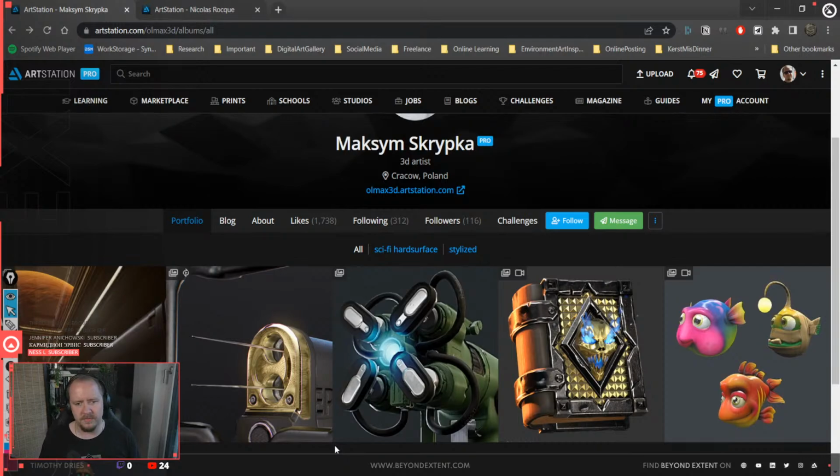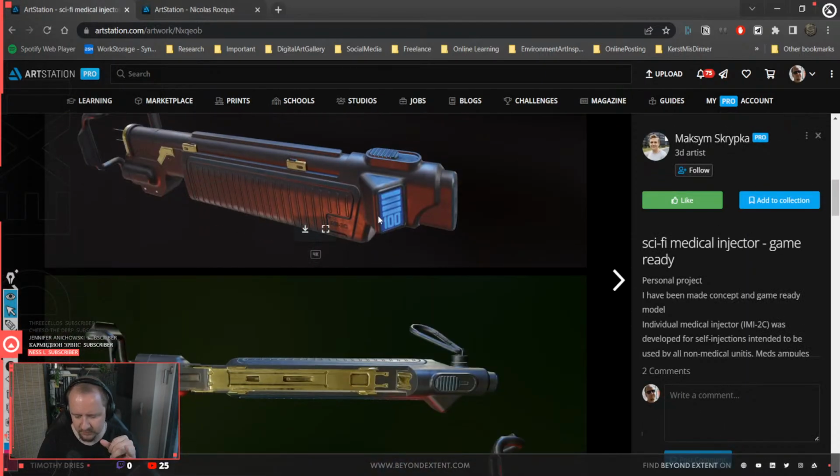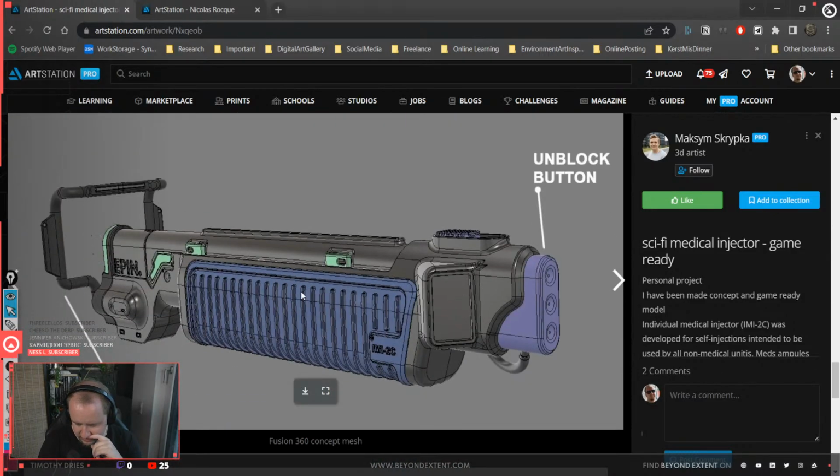Now onto the presentation of this, right? This is not an interesting thumbnail. I think this is the thumbnail that really shoots the work itself in the foot. You have so many nice details in there, on the ampule, on the injector itself, that this is almost the most boring part that you picked out. So I would probably pick an interesting part of the design. Let me quickly have a check which one I would pick.